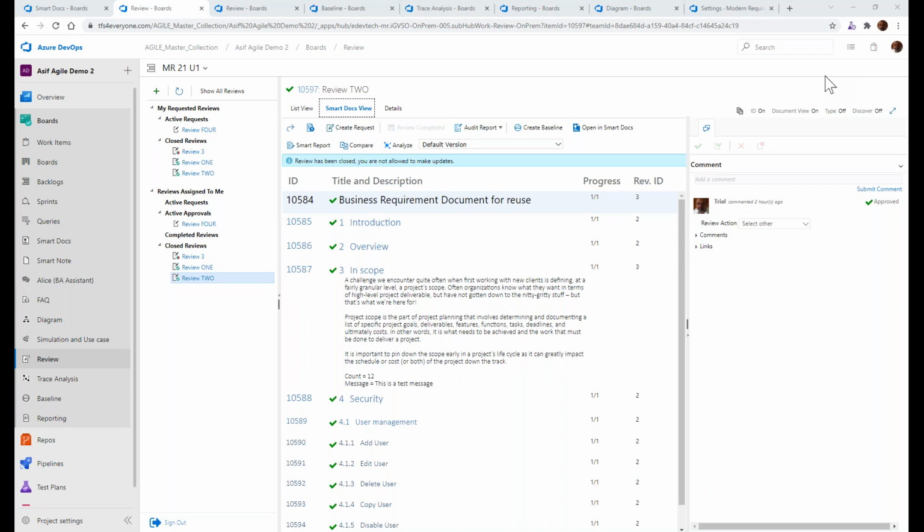How can I import a Smartsheet document? Smartsheet is getting popular. The best thing to do is, if Smartsheets can be saved to Excel, there is a team tab in Excel that will let you import data from Excel into Azure DevOps, and then you can add it to SmartDoc or do whatever else you like with it. That's probably the fastest way to do that.